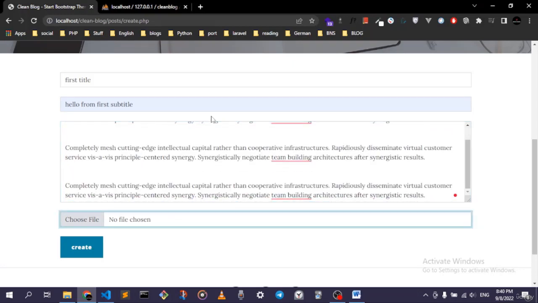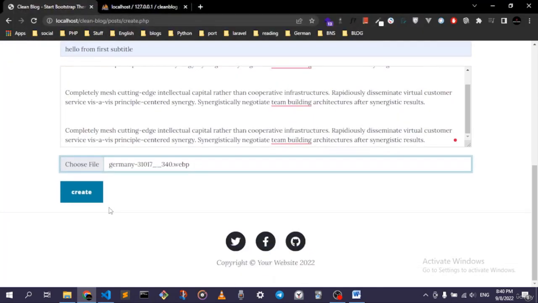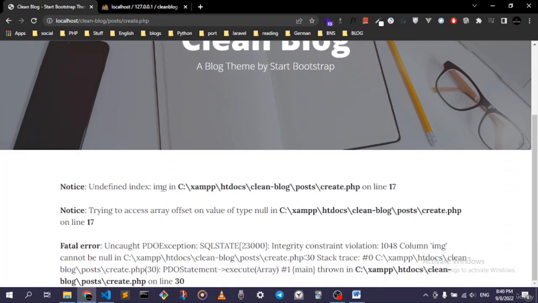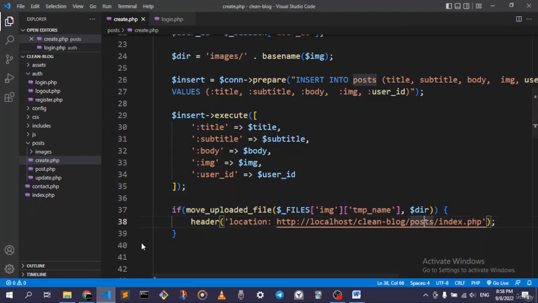And if we choose a file, maybe we'll choose this, and if we click create, you can see that we're having some kind of problem down here. Yeah, so actually I'm very sorry about that.